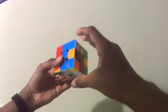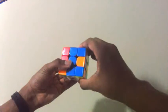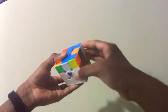So here is a white corner because it has white in it. So it's white, blue, and red. So we would bring it, turn the top, only the top, so that it's between white, blue, and red, since this is white, blue, and red. Then you would hold it on your right side, and this is like an algorithm, the first algorithm that you will learn.